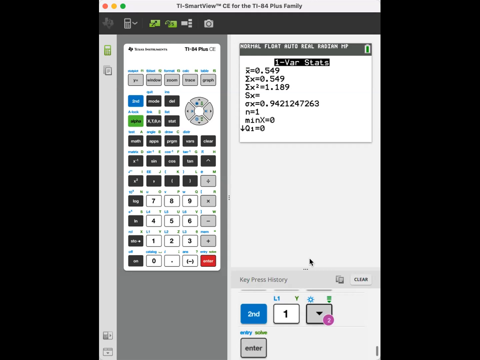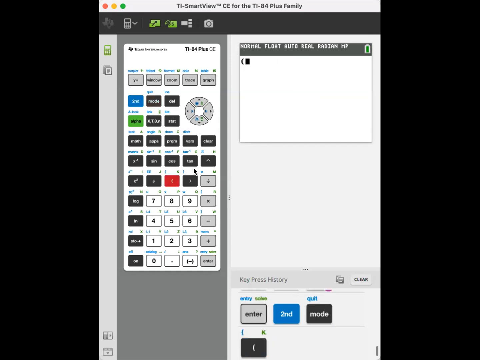You need to know that your calculator will not give you the variance. You will have to find it. So let me take a picture of this first. This is your mean, x bar. This is your standard deviation. But now for the variance, I'm going to take this value and square it, because the calculator will not give you the variance. Fortunately, if I have the standard deviation, all I have to do is square it and find the variance. So I'm just going to second quit, take my standard deviation.